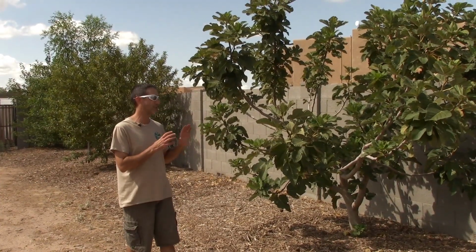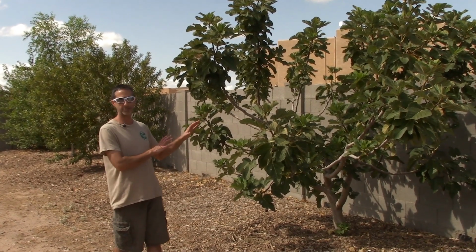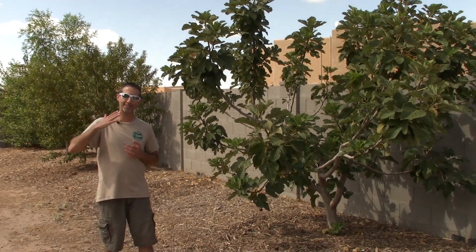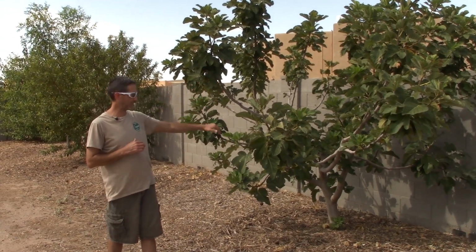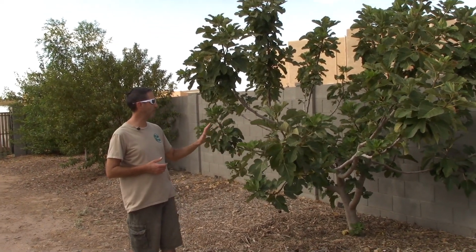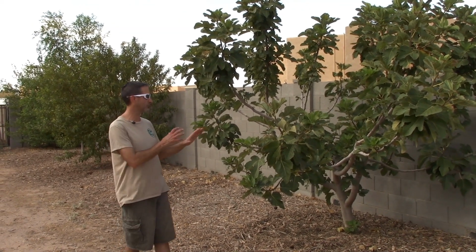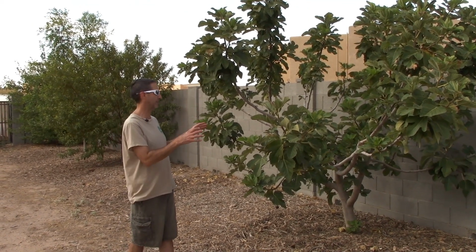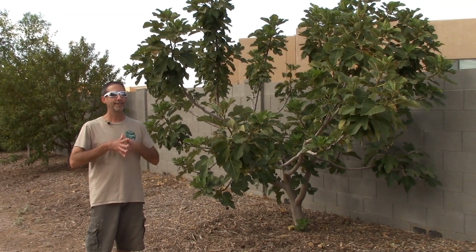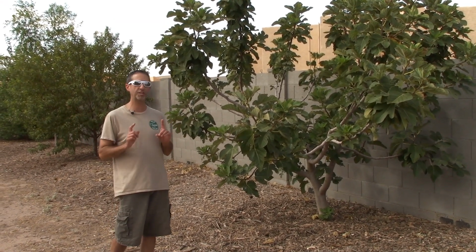We've got a few trees that we're actually trying to do more of an espalier style as far as the plantings up here against this wall. Now this wall is our western wall, so it gets eastern sun, but then it gets some shade in the evening, at least on the trunks. So this is our Peter's Honey Fig. We've done a video on this before. Haven't been all that impressed so far with the production off this tree. I think we need to look at some different ways of pruning it to try to keep the size down a little bit. But overall, fruit quality has definitely not been, we'll say, acceptable. However, we do have a start that we're going to bring with us. We're still going to give this one a try.